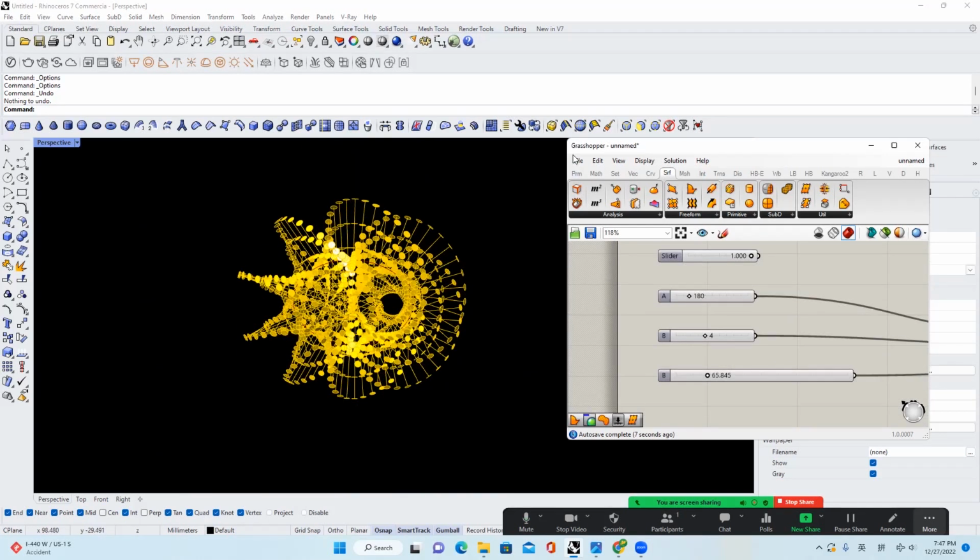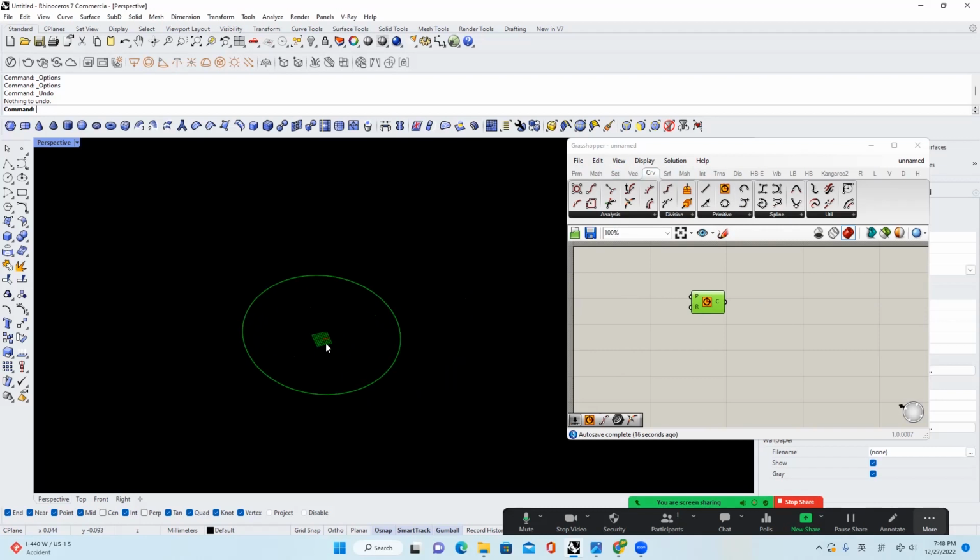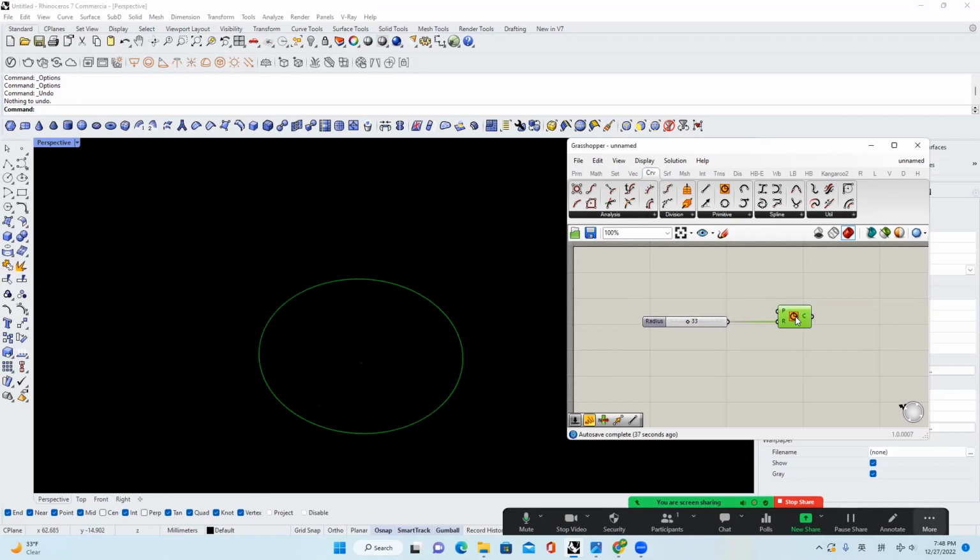And now let's begin. Make a new file. First things first, we need to draw a circle. And how do we do that? We're going to come over here to curve and find this component called circle. And when you draw a circle, of course, you want to have a center for the circle and the radius. So we'll do the center. Let's use the origin, which is the world XY. And let's use the radius. Let's just do 33. I usually type in 33, 22, 11, or 1111 just because it's easy.